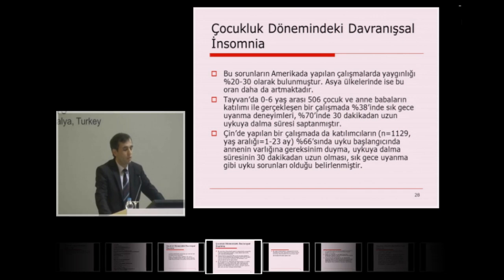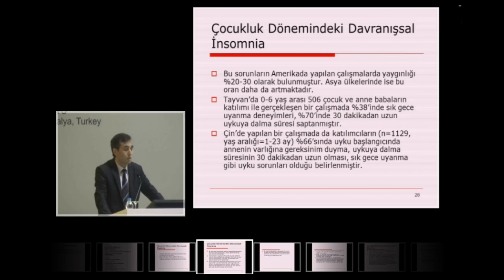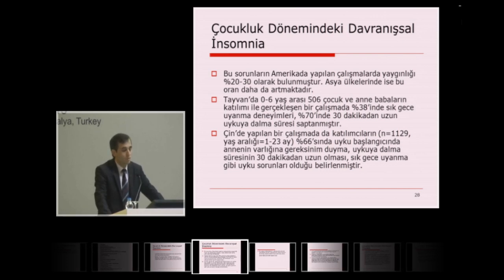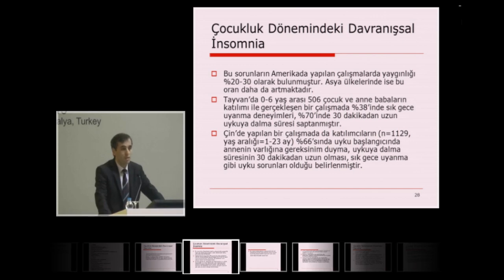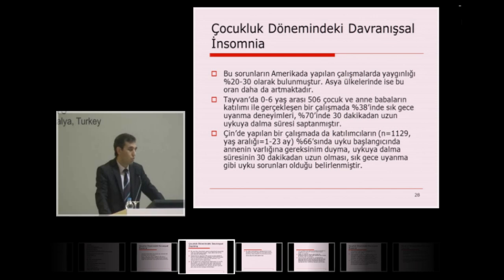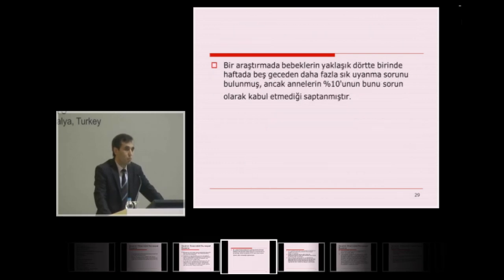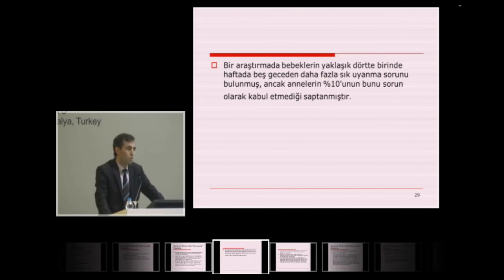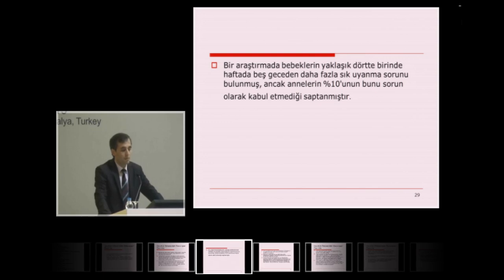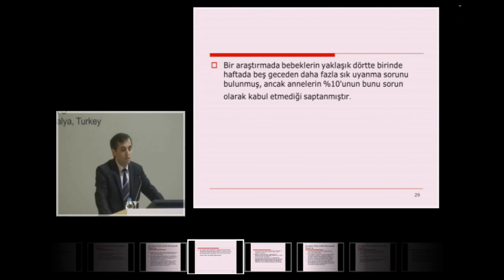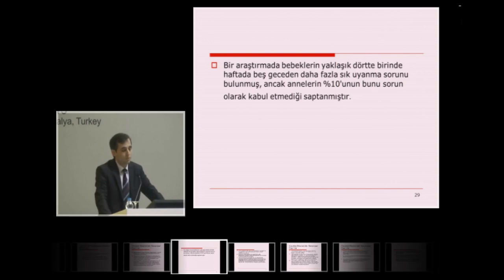In Taiwan, 500 children and parents were involved in the study, aged 0 to 6 years old, and 38% had very frequent awakenings during nighttime. 70% have difficulties in sleeping. I mean, 30 minutes have to pass for them to sleep. In China, 66% of those had difficulties in sleeping. They wanted to have mothers, for example, with them as they fall asleep. So 1/4 of babies report to have problems with regards to awakening more than 5 nights a week.